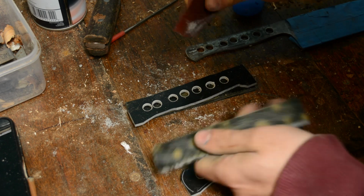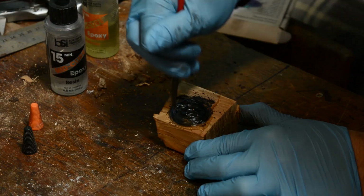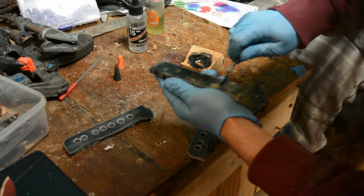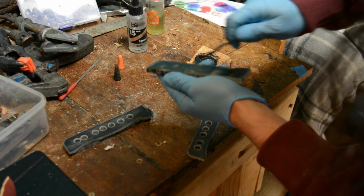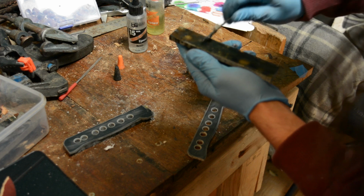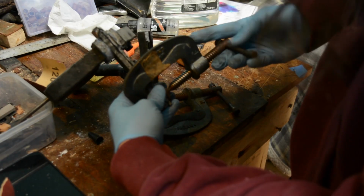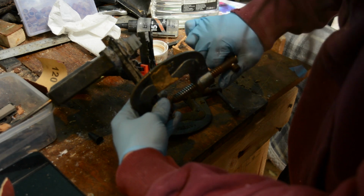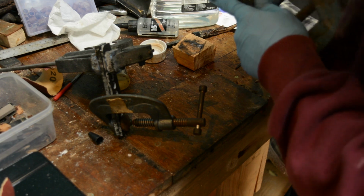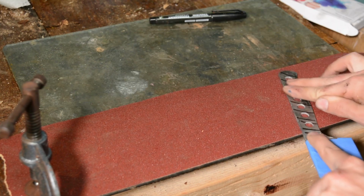So, the first thing I have to do is scuff them up, and then I'm going to glue the liners to the handles. Then I'm going to bore out the holes in the liners, and then I'm going to put the whole thing together. The reason for that is I'm not using pins for this. Well, I'm using locator pins that are on the inside. They're not massively strong, so you're really relying on the glue to hold everything together. So the more holes you drill and the more surface contact you've got between the outside layer and your steel and the liners, the better the adhesion is going to be.